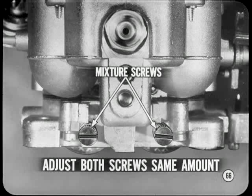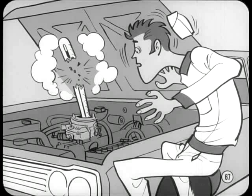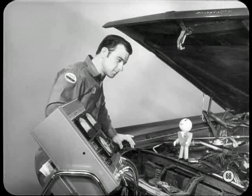And there's one more unusual idle mixture condition you ought to know about. After prolonged idling, the entire engine is apt to get hotter than normal. If this happens when you are adjusting idle mixture, you'll wind up with an air-fuel ratio that is too lean. How come, Tech? If a carburetor gets abnormally hot, the fuel can boil, and a lot of fuel vapor will be pushed into the carburetor along with the regular idle mixture. The analyzer will show the mixture is okay. Then when the carburetor cools down and stops supplying this extra vapor, the mixture will be too lean.